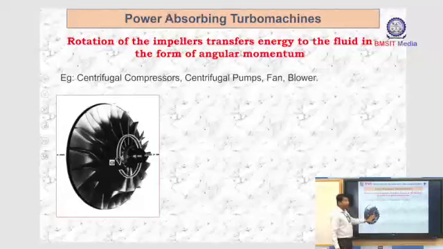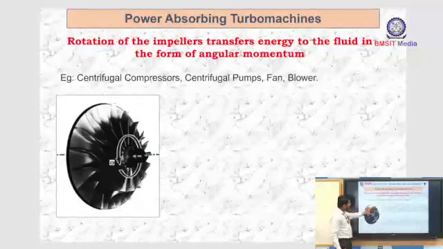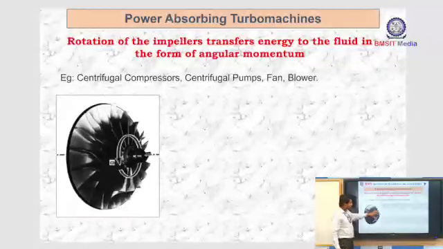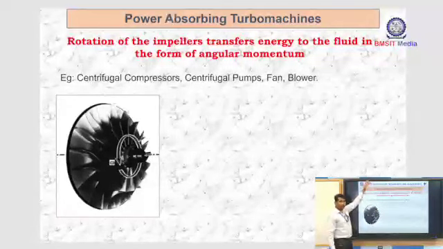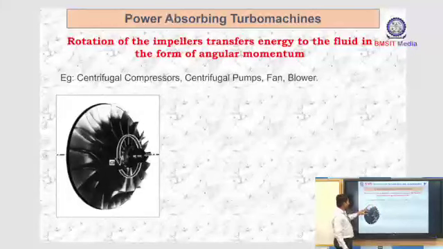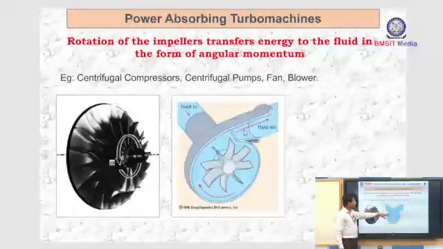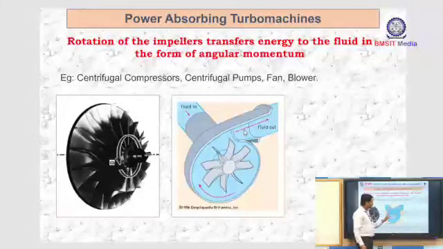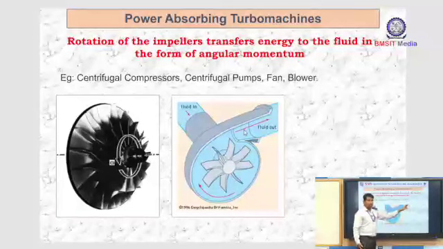This is called a centrifugal pump, where we are going to supply the power. Because of the supplied power, this rotor starts rotating. Because the rotor starts rotating, a vacuum is created and the water from the lower level will enter, and the energy will be enhanced to the water because of the centrifugal force, and the water will be discharged to a higher level. So it is considered a rotating element. This is called a turbo machine. The second example is again a centrifugal pump, where the water enters here. Because of the rotary motion of the rotor, the centrifugal force will be transferred to increase the fluid energy, and then higher energy will be obtained at the output.